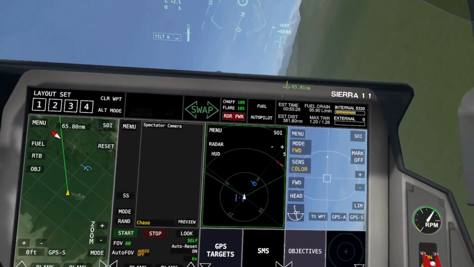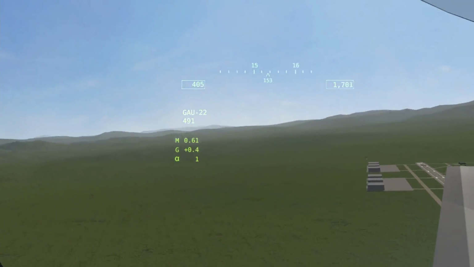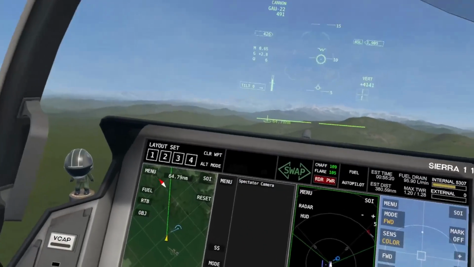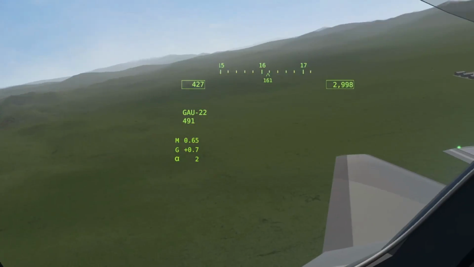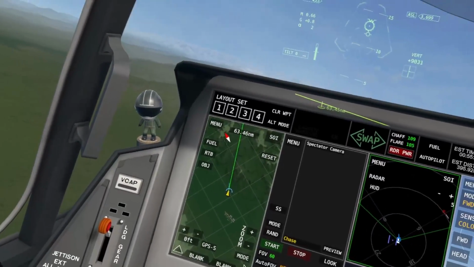Wingmen regroup. Copy. Alright, all targets destroyed. All primary and secondary targets destroyed. That's RTB. We pretty much annihilated these bases.